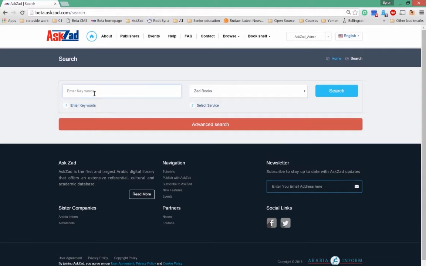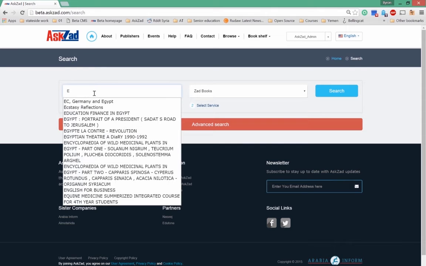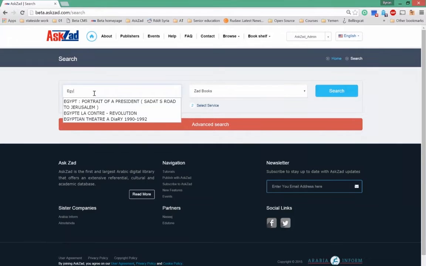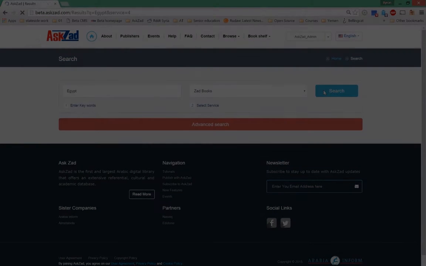Queries ask the database to find content tagged as metadata for each piece of information contained within AskZad. Queries can contain words from the title you are looking for, specific authors, or keywords related to the content of any given item. As you begin to type, notice that the AskZad system will give you options for auto-completion of your request. Begin to type in Egypt, for example, and the most relevant options are provided in a drop-down menu instantaneously. Either select the title you are looking for from the list of auto-completed options, or finish typing in the remainder of your query. Once your query is in the keyword box, press the blue search button to call up the results page.